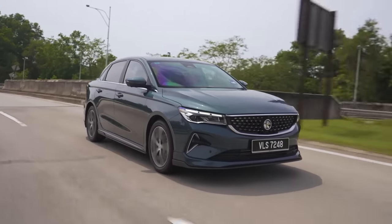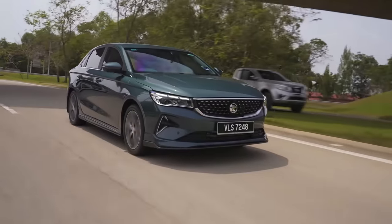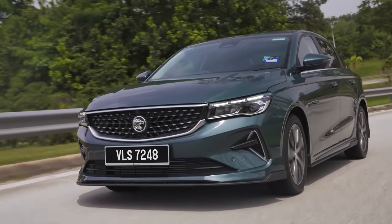I mean, yes, this is Proton's first time doing the calibration from the ground up, because remember, the X50, the X70, the X90, even though they have the same transmission, the base versions from Geely had the exact same engine and transmission. This is the first time that Proton has to adapt the engine and transmission into a chassis from the start. I'm hoping they can fine-tune this very soon, because as it is right now, yeah, that is a massive red mark on the S70's report card, I say.